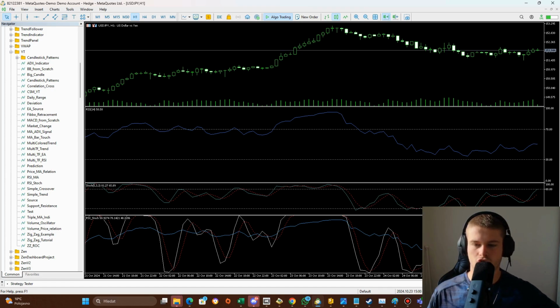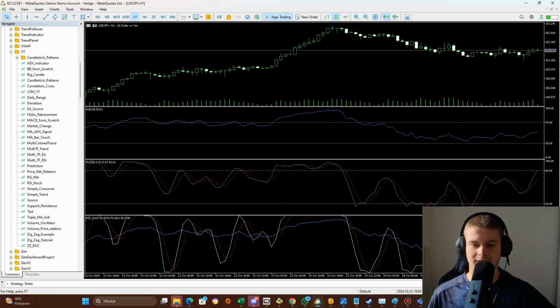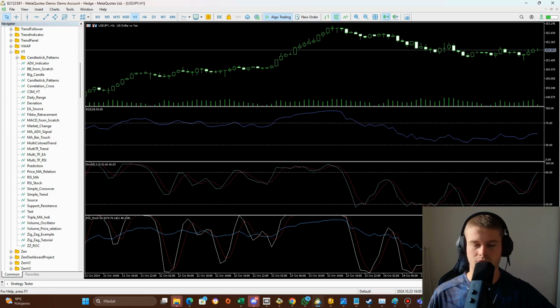And if we check, what we can do now is compare the indicator to these 2 separate indicators, because now you can just imagine that you would, for example, plot RSI on top of the stochastic.